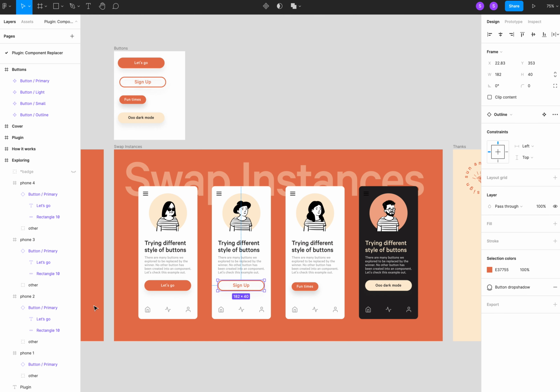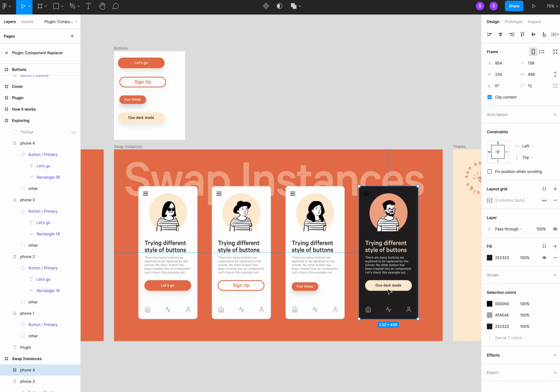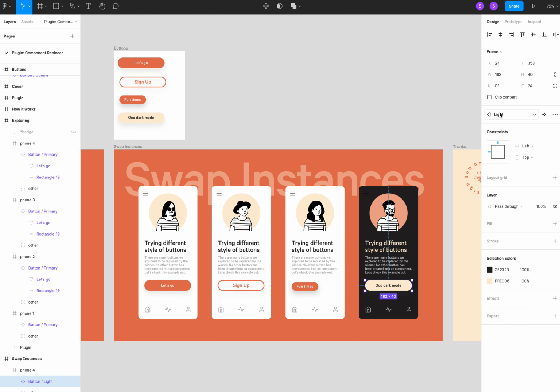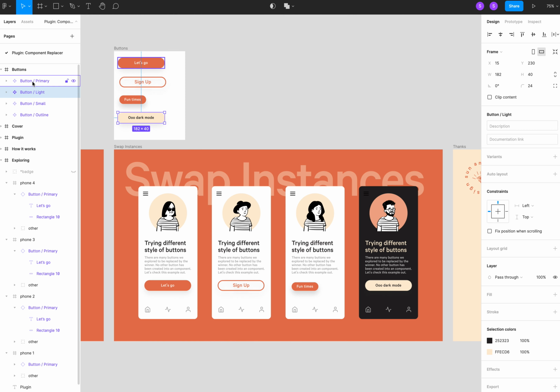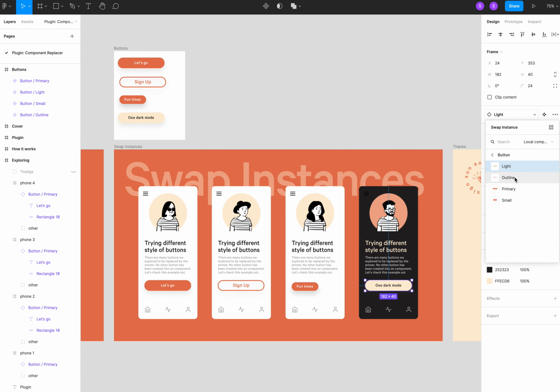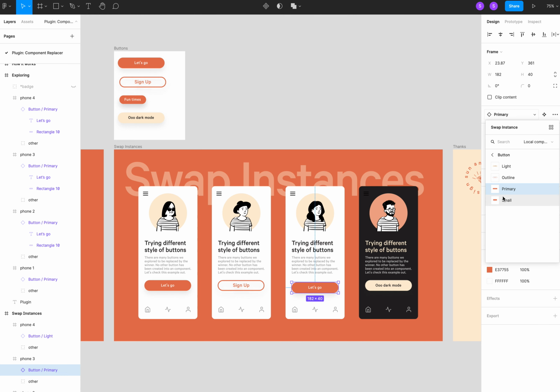Now that these are components, child components, I can go to the right panel here and under buttons, because I've named them all button and then primary or light or the different names, I can easily interchange them here on the right. And even, as you can see, the size gets changed.